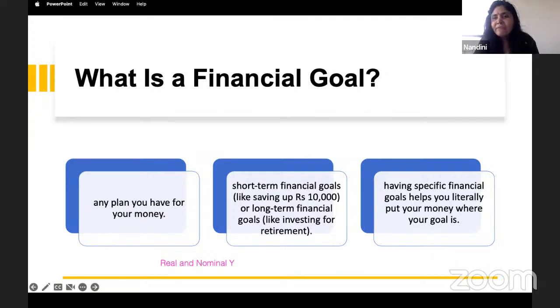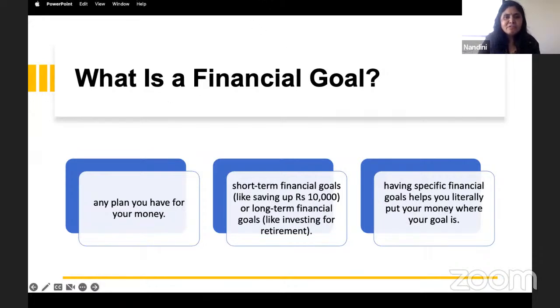So what I will do here is I need to create something as a backup in case my real income, if I have to match my real income with whatever nominal income I earn. Tomorrow, even if you earn in lakhs, you don't know how much the inflation figures are going to shoot up or what kind of emergencies are going to pop up. So I need to have a financial goal.